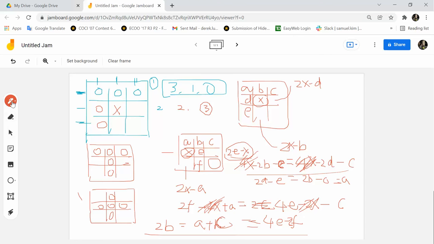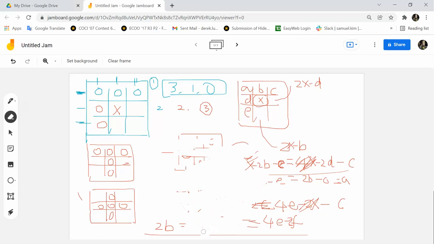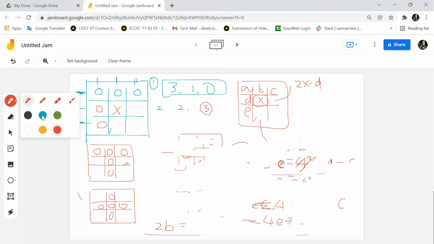For this one we study again. Let's change the color. So it's A, B, C, A, B, C, D, E. Let's put this one as x, and C here.